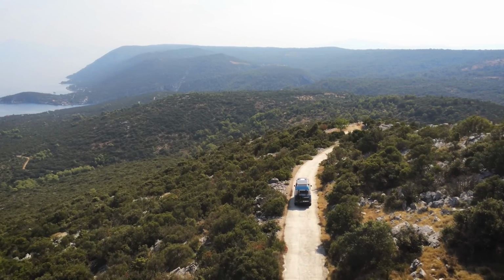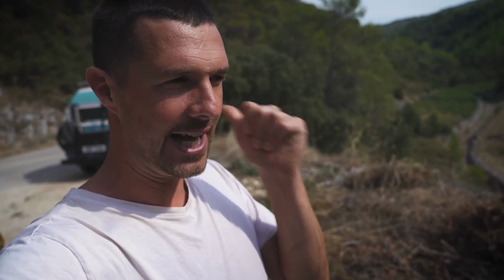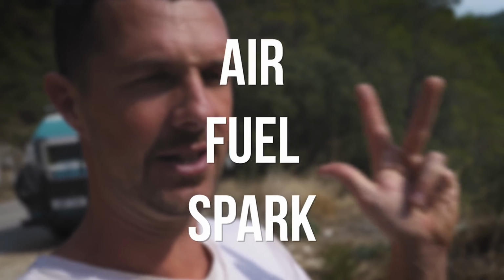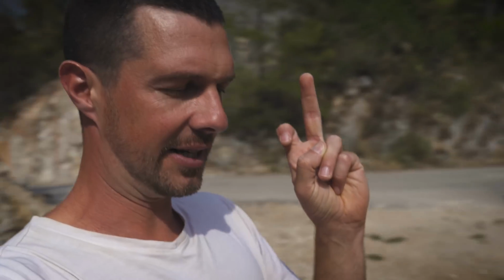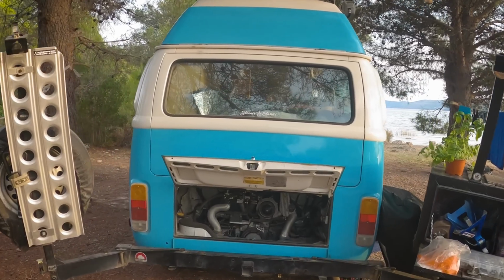at high RPM. So to troubleshoot that, I always think it's either the air, the fuel, or the spark that has a problem in those 3 categories. Very much doubt it's the air, which I suspect it's the spark. However, that's much more difficult to troubleshoot. So the first thing I'm going to do is see if I can notice a problem with the fuel, and I can do that by logging into our engine.